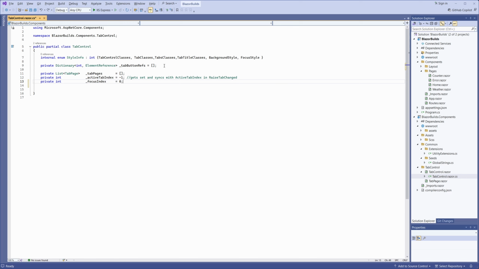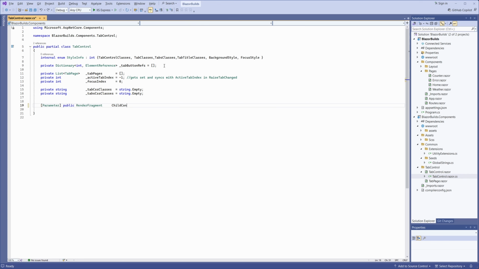Remember that in manual mode, a keyboard user could be on an active tab and then use the arrow keys to find other tabs, setting the focus and then using the enter or space key to activate the tab. The CSS class private fields are not actually needed. I originally used them in the method that uses the enumeration. These have been removed from the source code.